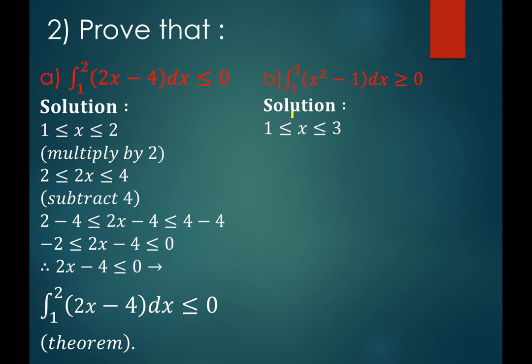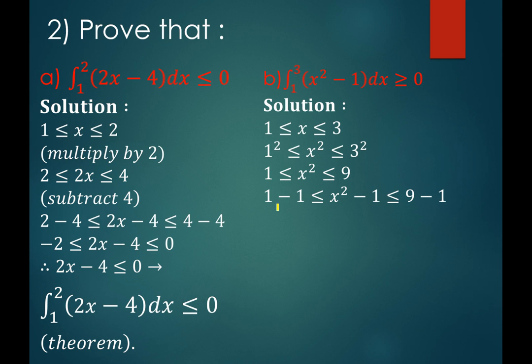Now, according to your function, you can see that your x is squared. So you need to square each. And you can see that everything is subtracted by 1. So you can subtract by 1. Now, square each. Nothing is going to be changed because each is positive. So 1 squared, x squared, 3 squared, and keep the inequality symbol as it is to make sense. That will give you finally x squared bigger than or equal to 1, smaller than or equal to 9. Please make sure that your step here is right.